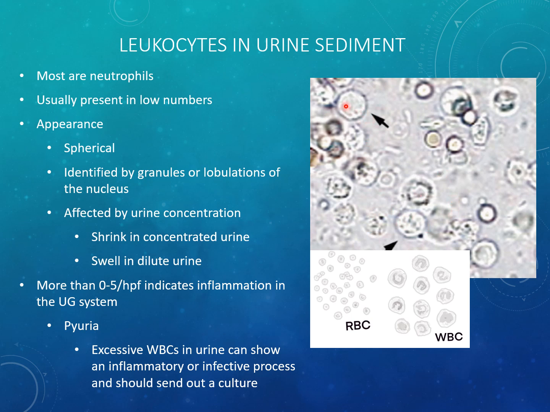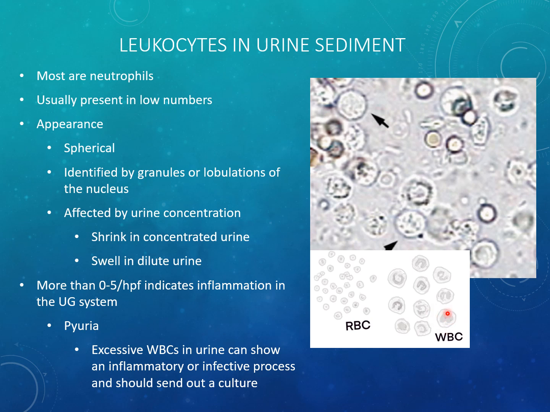You can see in this picture, there's more than 0 to 5 just in this small little area. I counted at least 6. So we're already looking at abnormal. Plus we have red blood cells and what looks like possible fat droplets and bacteria in here. So this sample is definitely not normal. And down here, I just have a drawing that shows kind of the difference between the size of the red blood cells and the white blood cells.